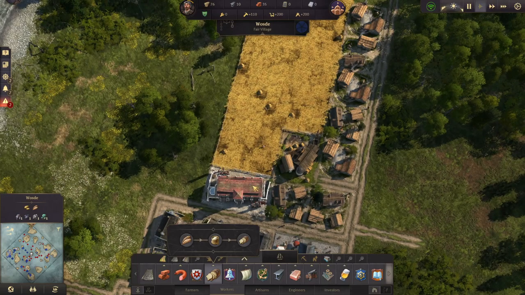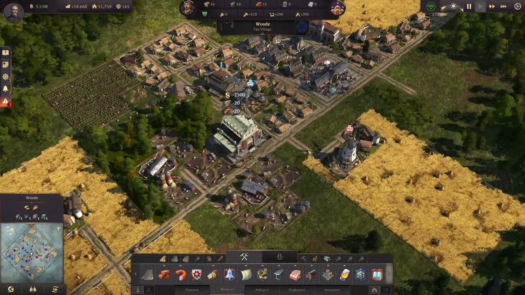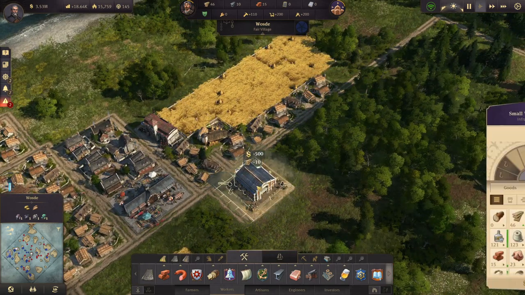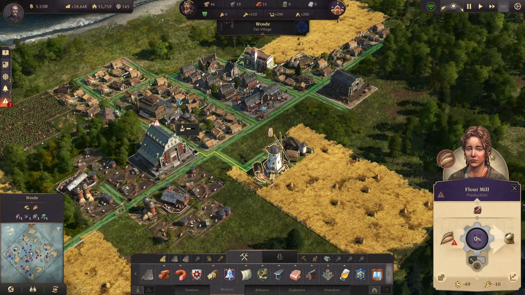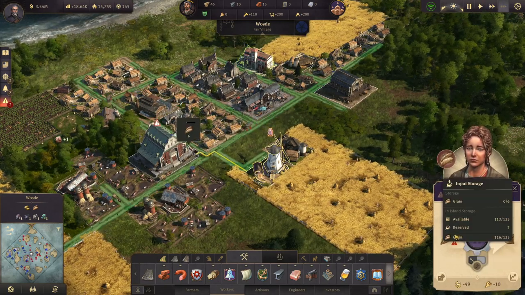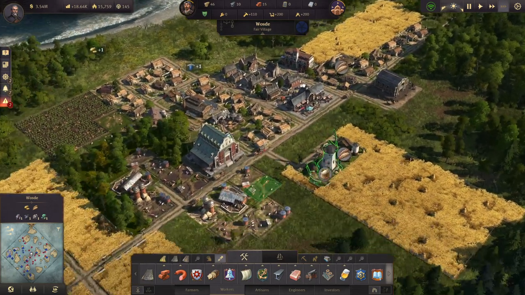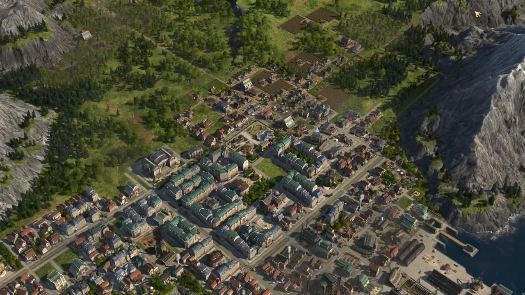And I'm still producing just enough grain. I think we'll be okay. Ooh, we do need another one of these, though. Let's get another one in here. Something's missing. All right, that's good for that. All right, so that takes care. Oh, whoops.